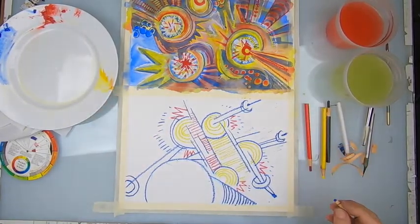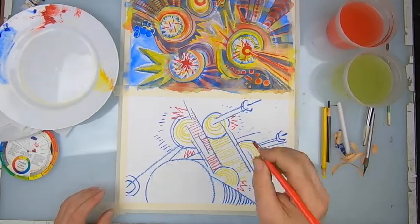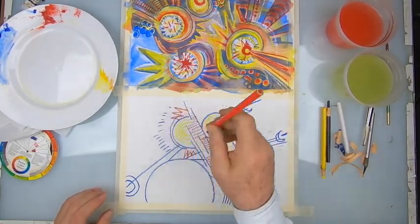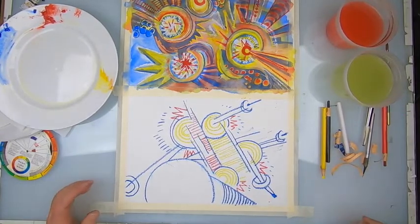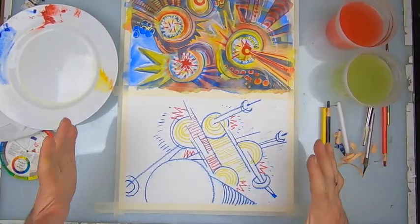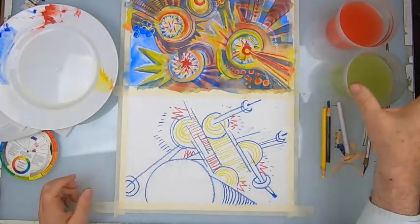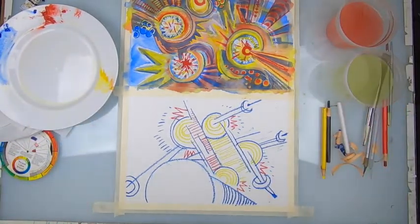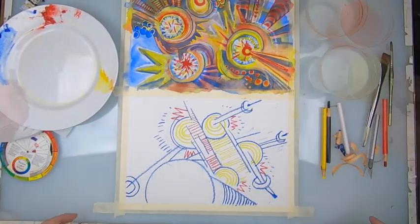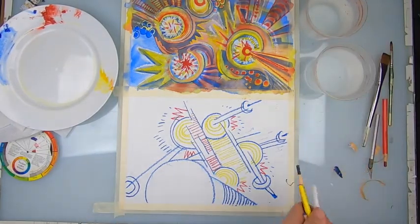Okay, I'm actually good with this, right? Alrighty, so there's our drawing, okay? And now we're going to make sure that our palette's clean, our water's good, right? And we're gonna put our pencils away for now.